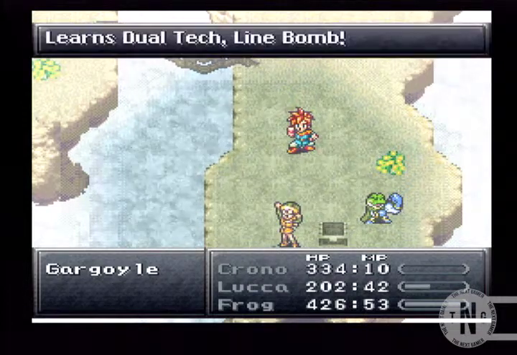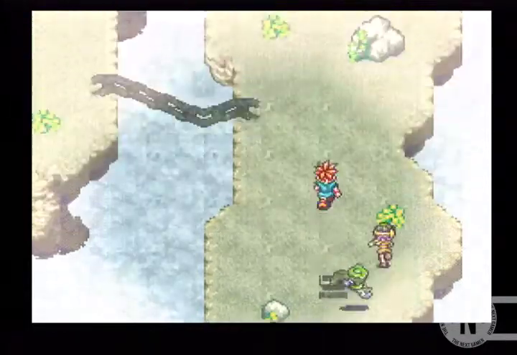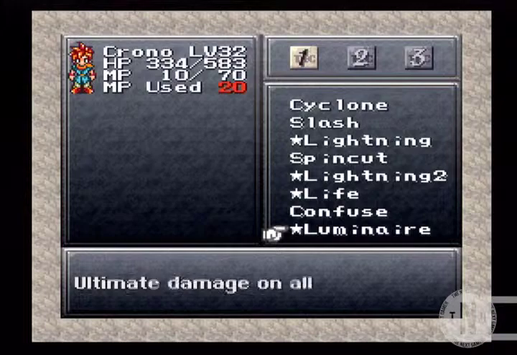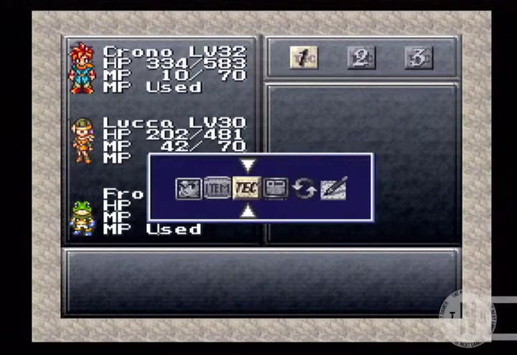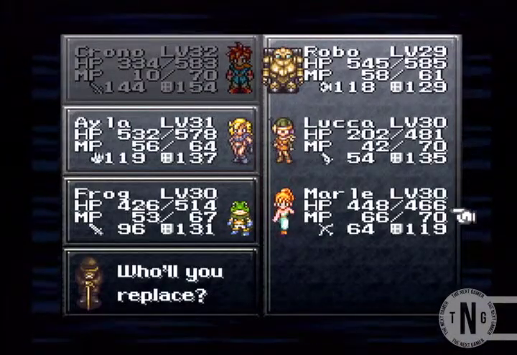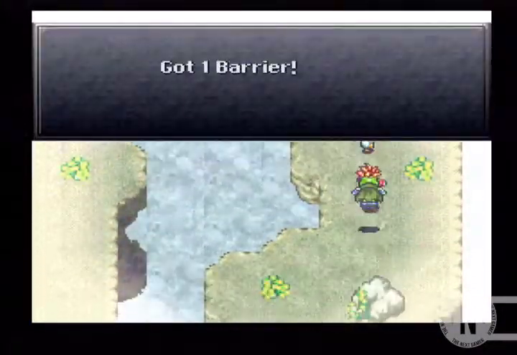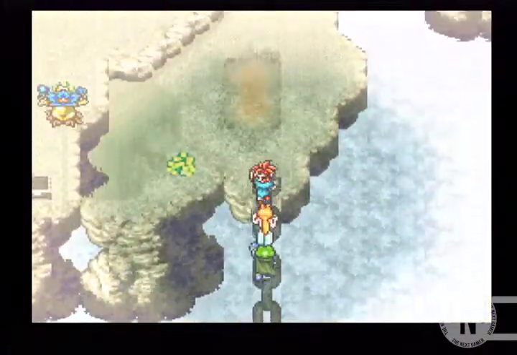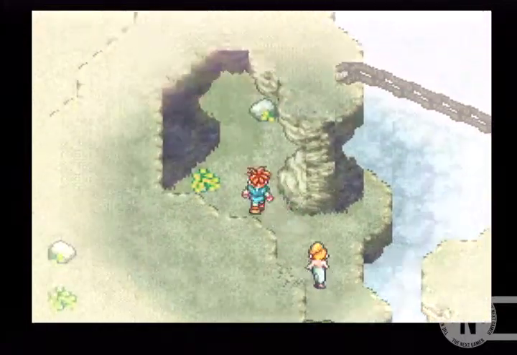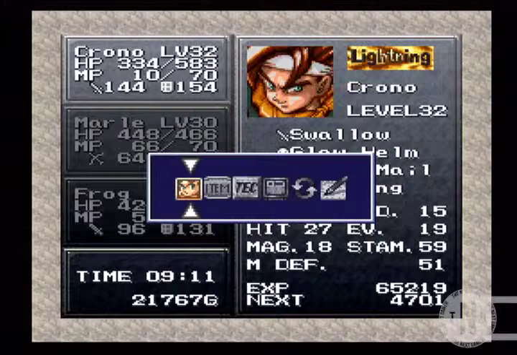Lumina! Mega Bomb! He wants you to work. And speaking of work, I worked all this way to get myself Luminaire. Yes! Luminaire is just the cheese. Problem, it's still light elemental. But it hits everything for decent damage, even though Chrono's magic stat is about average. But he makes up for it by actually dealing out perhaps 1,000 in damage at this point in the game, which is very good.